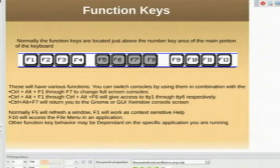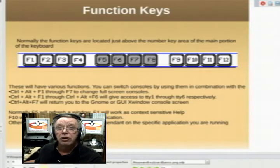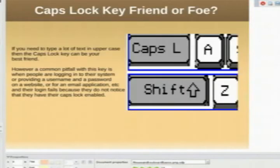We have function keys. In Linux, the function keys can be used to switch your screen to a console screen. F1 to F7 are console screens — if you hold Control-Alt-F1, Control-Alt-F2, etc., it will switch you between console screens. F7 is the GUI screen; the other screens are just big terminal screens. If you accidentally hit Control-Alt-F1 and find yourself in a terminal, Control-Alt-F7 will bring you back to the GNOME desktop, the GUI screen.